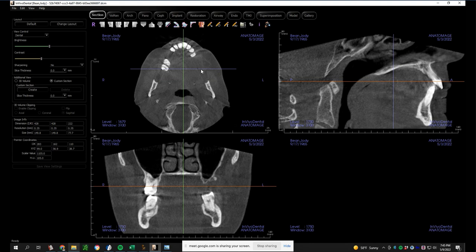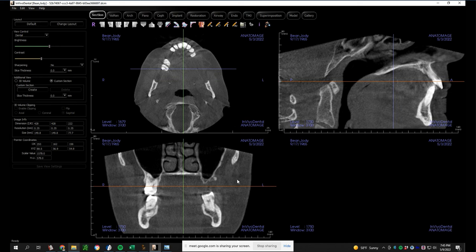But I think over time we're going to learn to classify or categorize the degree of severity of these, and then have very clear protocols on what to do when. If she is smoking, my guess is it's the smoking that's causing this, and I would just educate her that she should see an ENT, but I wouldn't hold up the case for it. If she had thickened sinus membranes in the Schneiderian membrane and we needed to do sinus lifts, then I would probably say yes, we need an ENT to look at this.